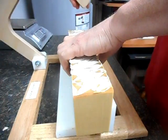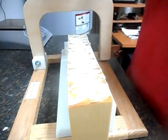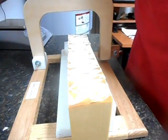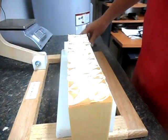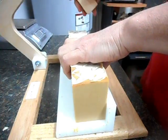Just wanted to try that scent oil that I know darkens. Here we go. Okay, yeah. And this will also darken up as it starts to cure. But I only put in this one about half of the cocoa powder that I put in last week's. So it's not going to be as dark as last week's.